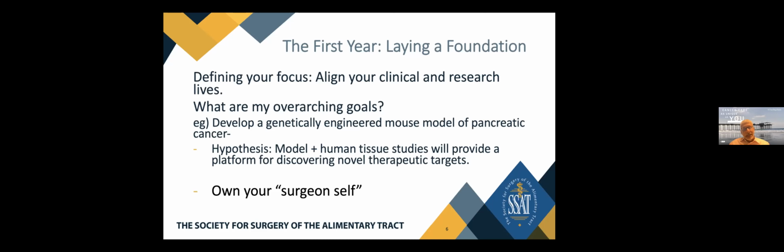And so here it says, own your surgeon self. And what that really means is take advantage of the fact that you are a surgeon, that you have unique access to patients and tissue that most PhD scientists will never have. And that is your advantage. That is really something that makes you unique. And you really want to use that. You really want to own that, because it will be a key to your success.